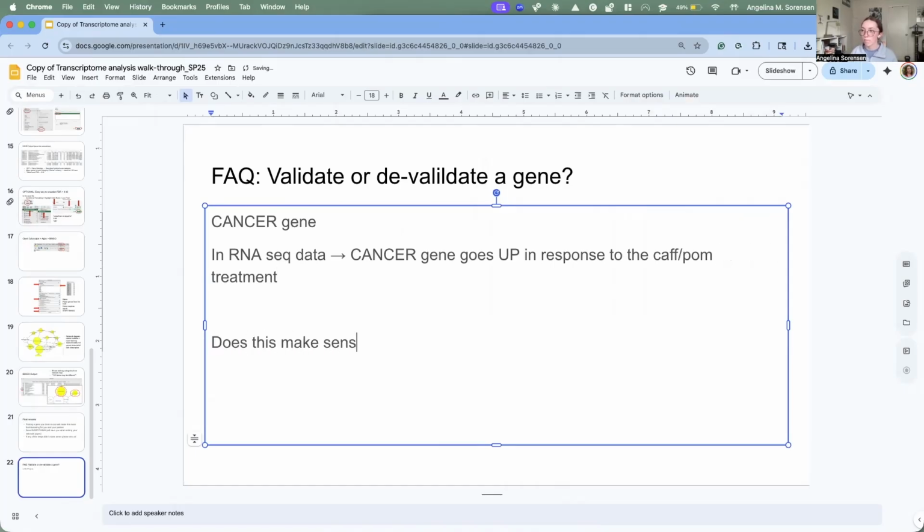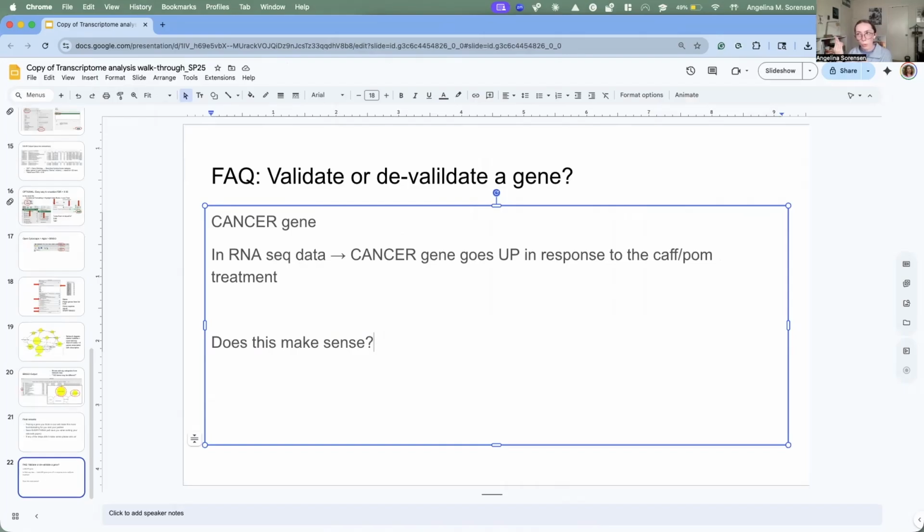Does this make sense? You don't think too hard about what the cancer gene actually does, just you know that it causes cancer, that it is a pro-cancer gene. And when you administer the anti-cancer treatment, right? You know the basics of kind of how it works. When you administer the anti-cancer treatment, the cancer gene in the RNA sequencing data goes up.